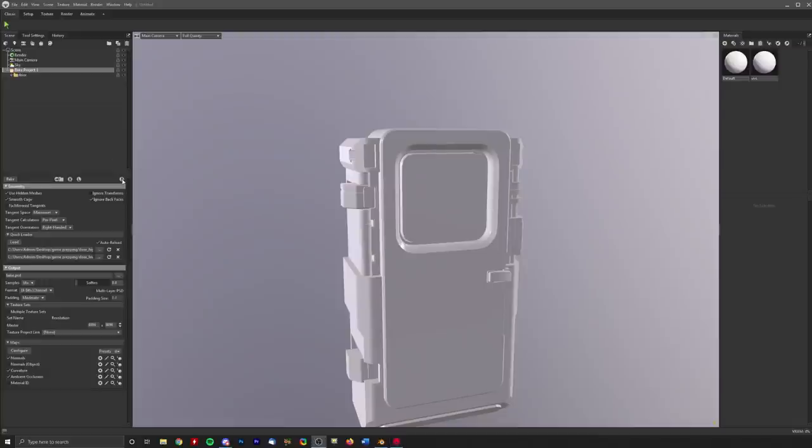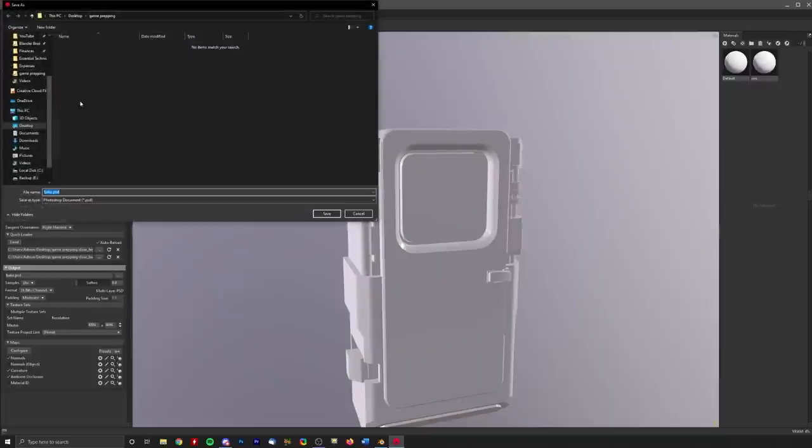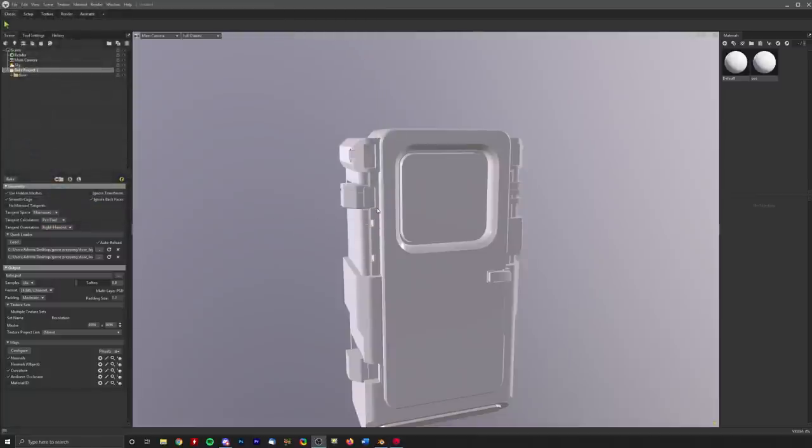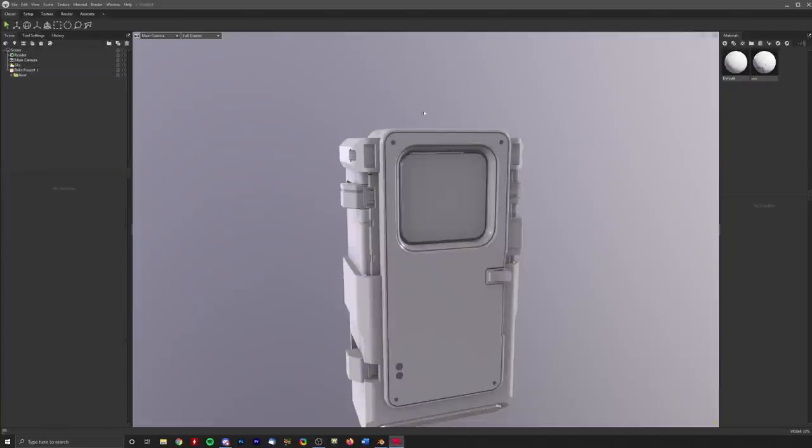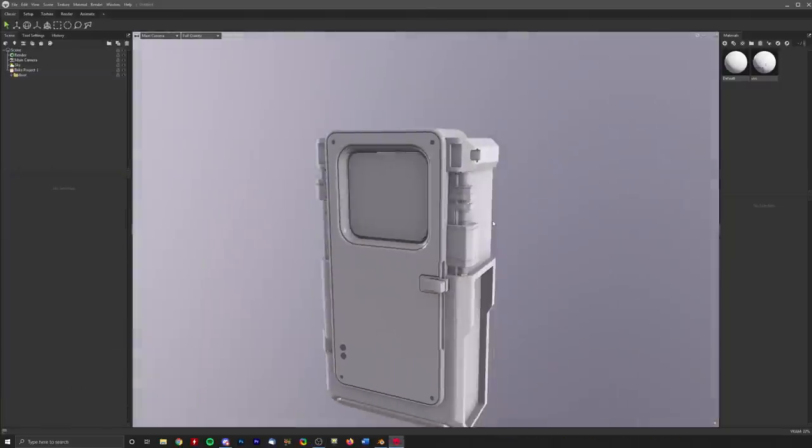So what we're gonna do is go to preview, and we have to make an output path for the bake. So I'm just gonna go in here and call this bakes, and we'll call this door, and I'm just gonna save this as a PNG, that's fine. Then you just have to wait for Marmoset to do its thing. So let it bake, and eventually you're gonna see all the details pop on it once it's done. It has to bake quite a few things, so it will take some time, but as you can see, it's working, doing its job. Not sure how long it's gonna take, but I'll pause the video. Oh, never mind, it's done. There we go.